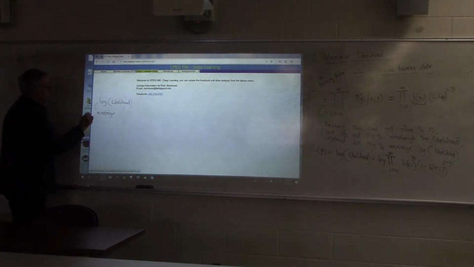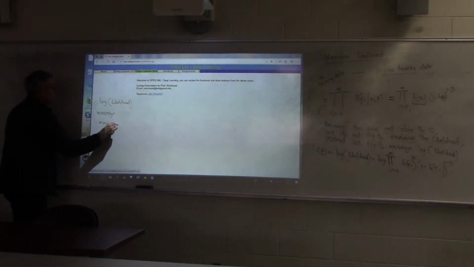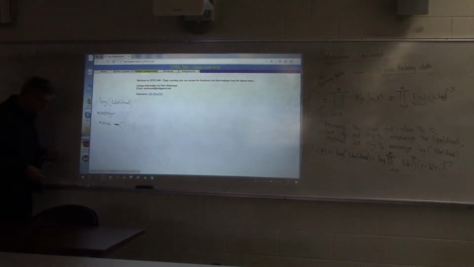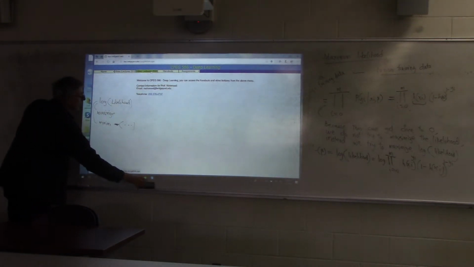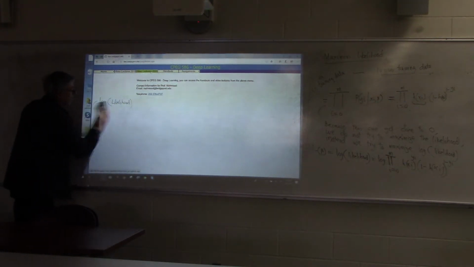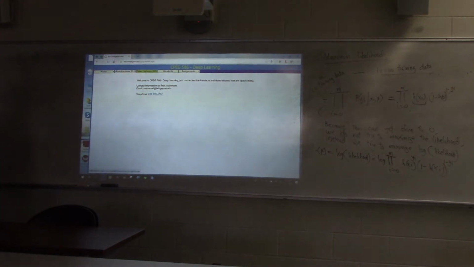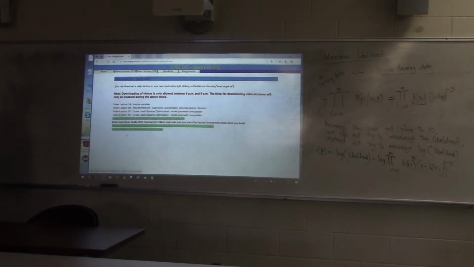And to convert it into a minimization problem, we simply put a negative sign over here, right? And then we try to find the parameters beta that will give us the best result for all the training data, right? So all the derivation that we talked about, I've already put it on the website.